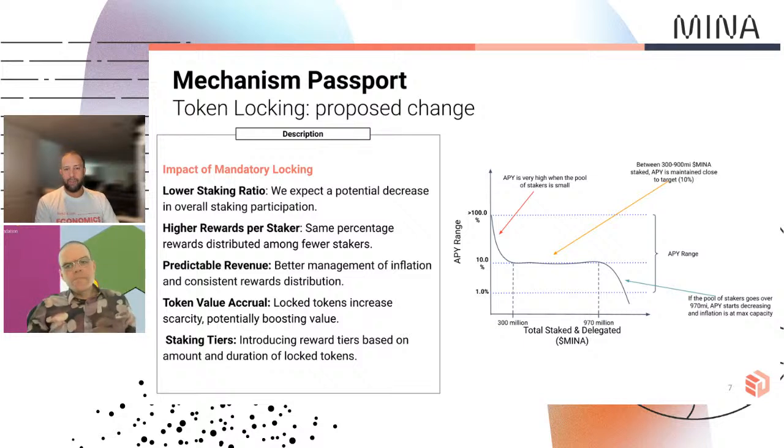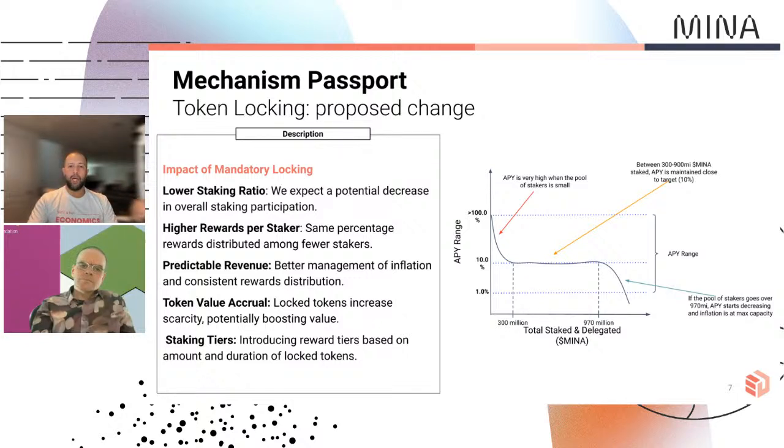And the final point that we discussed is if we implement locking of the tokens that we stake, we would potentially introduce staking tiers. The tiers would be based on the amount that is being staked and, obviously, the duration of the tokens that are being locked. So combining the amount and the duration would potentially define the tier that you would fit in. And then different tiers will have different reward levels, obviously, because the more committed to the protocol, the more rewards you should earn.